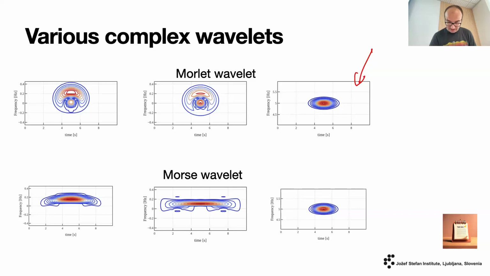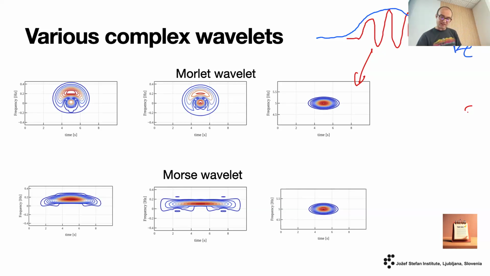Why are we saying it? So it is a sinusoidal signal modulated by this function. And because this is in real domain, and the same thing happens in the imaginary domain, if you see it from the top, it looks like a sombrero. That's why it's called Mexican hat wave.